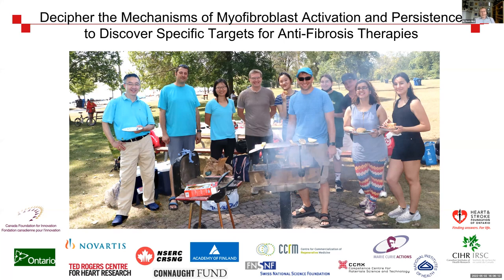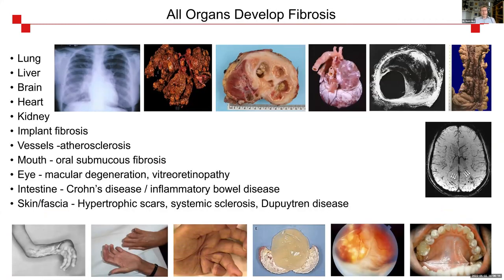Which is actually nice. Just as a reminder, I know this is about skin, but scarring that is very visible on skin, as you see down here in a scleroderma patient, or here in a hypertrophic scar after a burn incident, actually occurs in all organs. So I don't know of any exceptions, quite honestly. If you do, please let me know. So I'm not so bold when I say fibrosis occurs in all organs in our body. That is just another way of saying scarring occurs in all organs of our body.